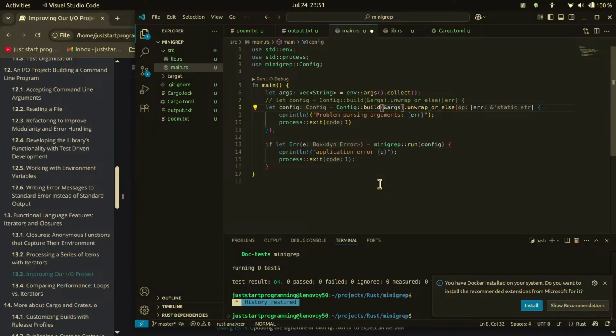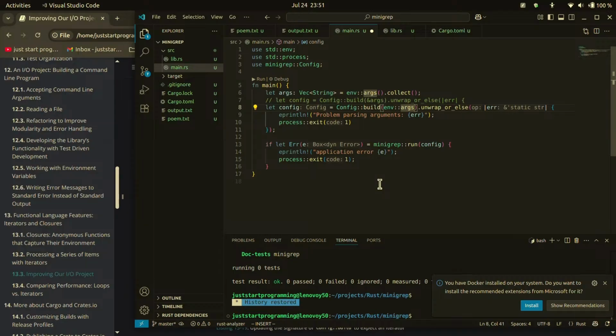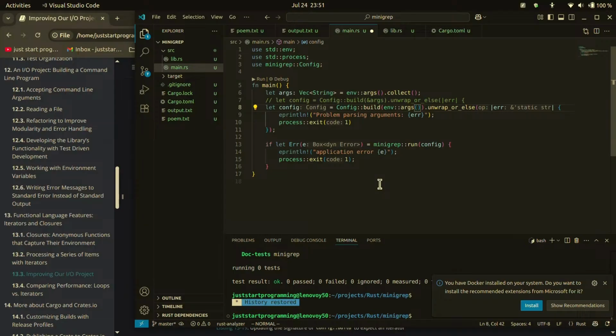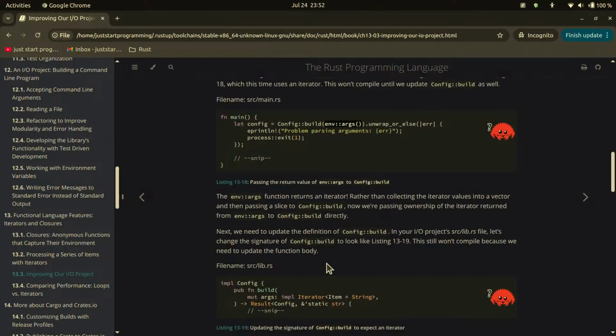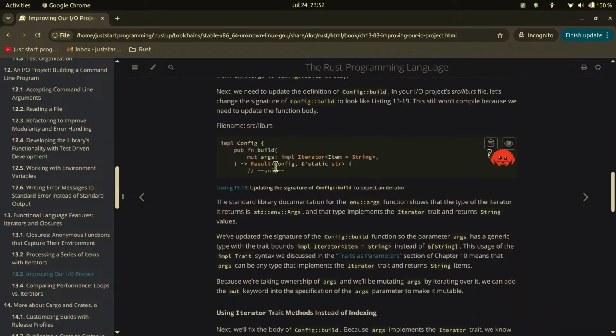So instead of args like this, env args. So it says this won't compile. Then config, here we need an iterator for args.